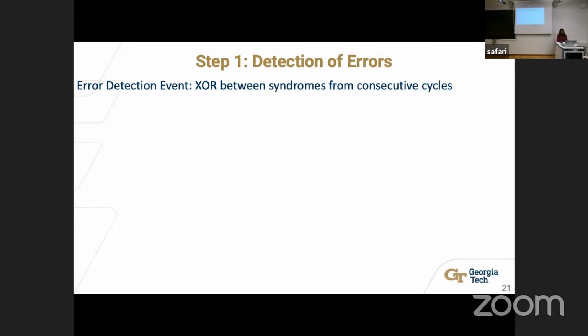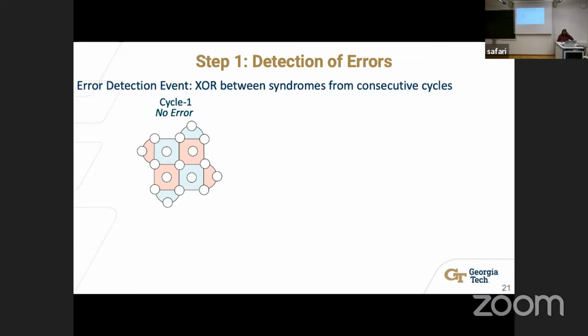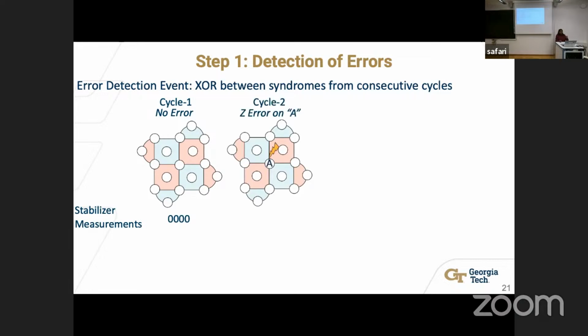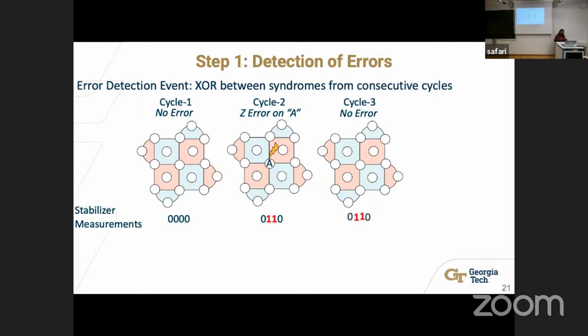So let's take an example of why that works. Let's take this logical qubit that I was demonstrating so far. Let's say in the first cycle, you don't have an error. And for simplicity, let's only consider the X stabilizers, those red patches. What happens if you measure those stabilizers? No error, you get all zeros because all parity checks are successful. In the next cycle, let's say you have a Z error on this qubit A. Well, the adjacent stabilizers flip and you get a 0, 1, 1, 0. Your qubit state has basically changed internally.